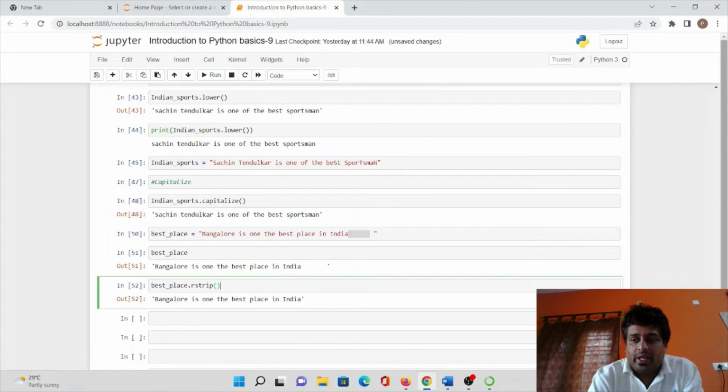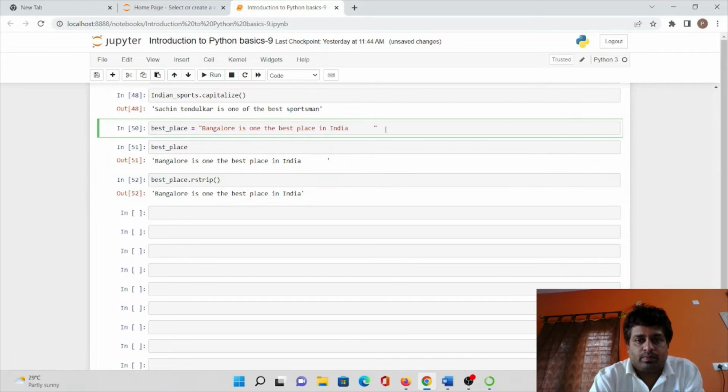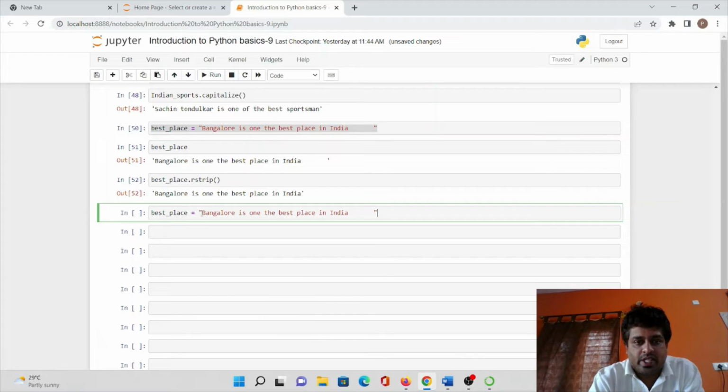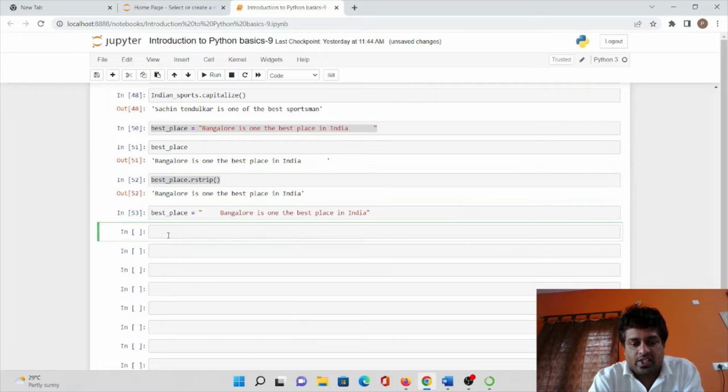And you might get a question: suppose there is a space before Bangalore. Now let's take that example. Just imagine there is a space before Bangalore and no space after India. In this case, instead of rstrip we use lstrip, because the space is towards the left side. Before we use lstrip, we'll just run and see what the output might be.